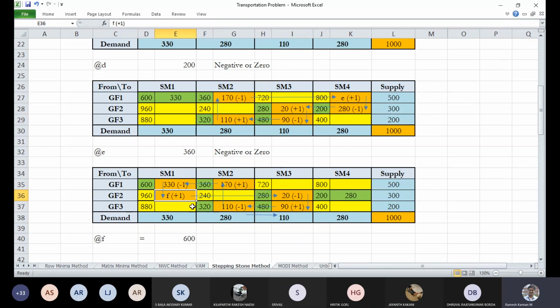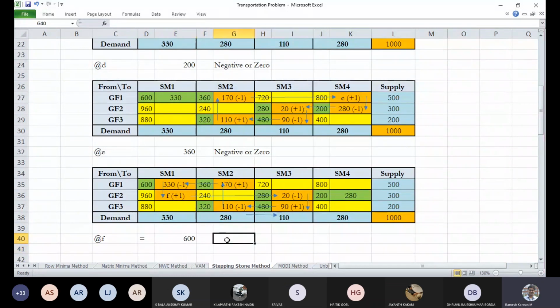So when you try allocating it, it will be like 960 minus 280. Here is the value 280, then plus 480. It's a cumulative difference, right? Plus 480. Then minus 320, plus 360. Then it will become minus 600; plus the 960 we have taken, so it will become minus 600 only. It will become 600. So the rule is the same, right?